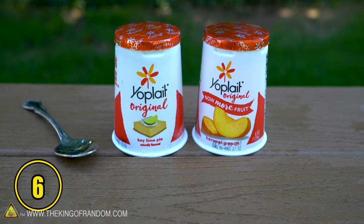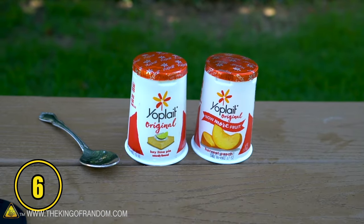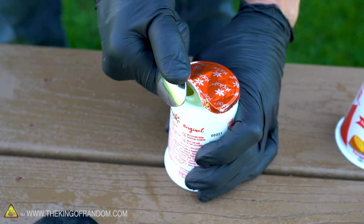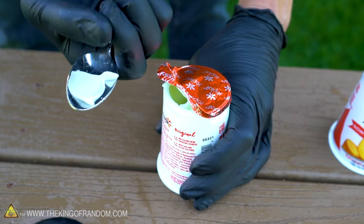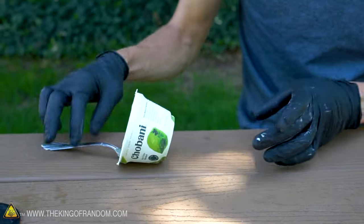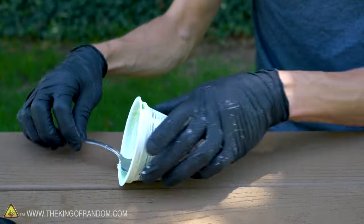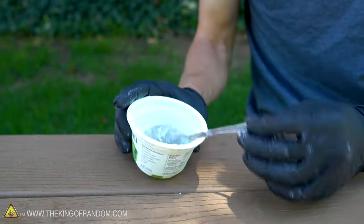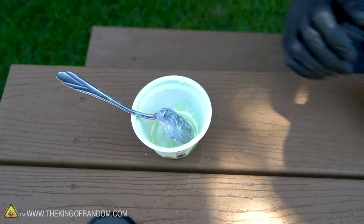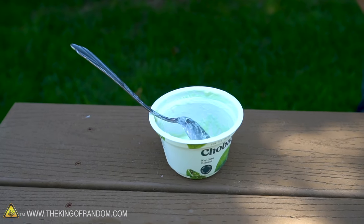Yogurt is a delicious summertime treat, but there can be a couple of frustrating things about it. The first is its tendency to squirt out some yogurt as you peel back the foil. By lifting up the foil with the edge of the spoon, all of the escaping yogurt will be caught right where you need it. Occasionally, you may find after finishing a cup of yogurt that your spoon is too heavy and you can't get it to stay up. To avoid getting yogurt on your table and keep your cup from tipping, simply turn your spoon upside down. The redistribution of weight should make it stay up.